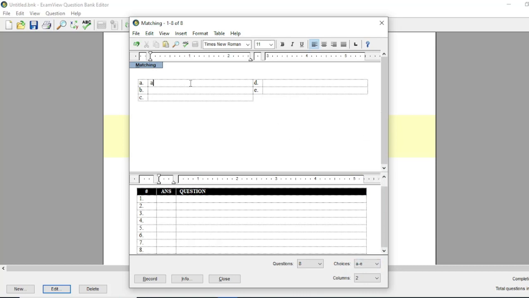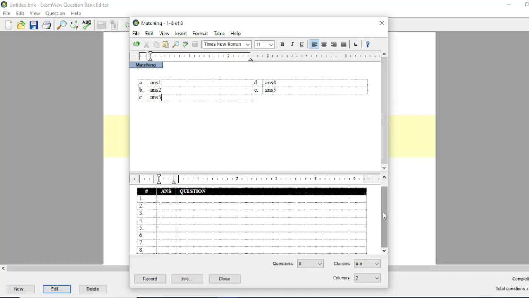Example, answer 1, answer 2, answer 3, answer 5.